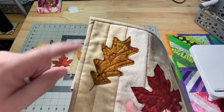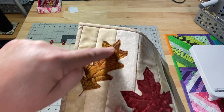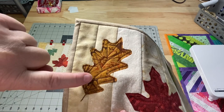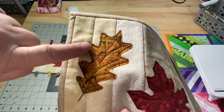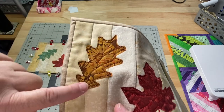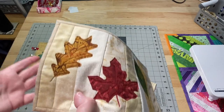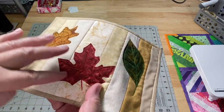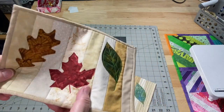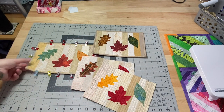Like this one here, he's got a little bit of craziness going on. He's not all lined up straight. I could have corrected these little quirks off to the side by doing my stitching up and down a bunch just to cover that up. But it doesn't bother me because, again, if you look at a couple of leaves, they're not all the same. Even though a maple leaf looks like this, they still don't all look identical, and they're going to have different things going on.